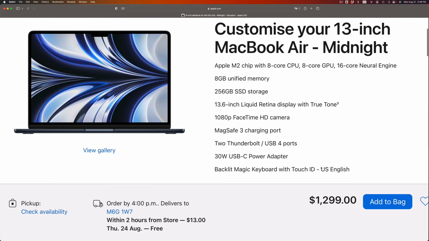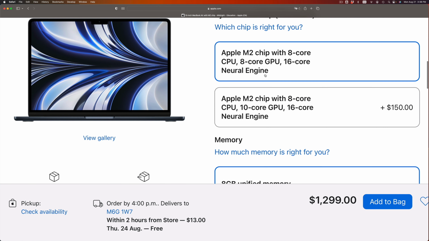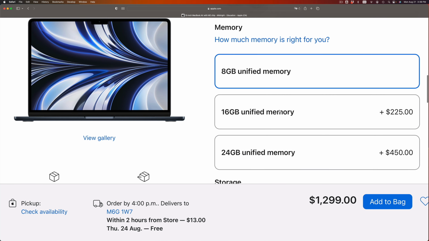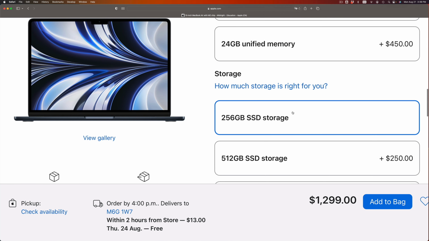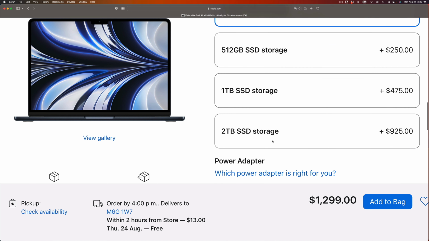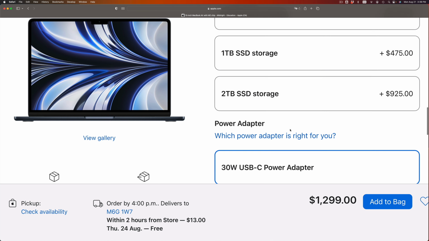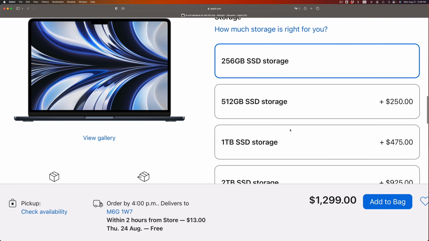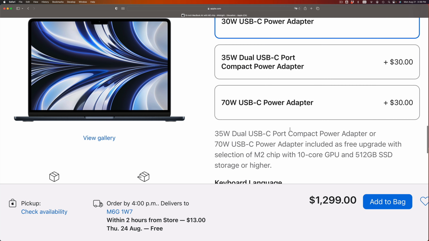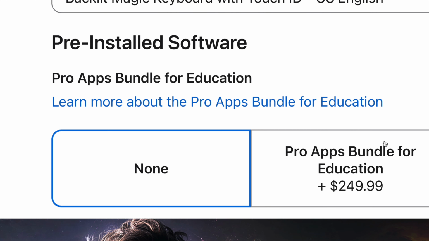And now that we're here, we can scroll down. We're going to see all the options. And this is what I mean if you change anything from here. Everything's your basic model already. But if you add more to it, more cores, more memory, more storage, well, that's when the delivery date usually takes longer. But if you leave everything just as is, you should be okay. That's the fastest you're going to get the particular Mac. So this is a bundle, an educational bundle that they offer.